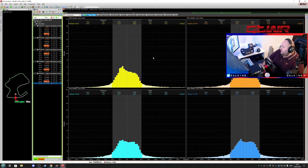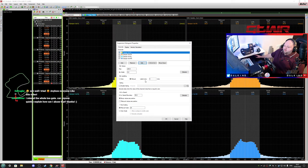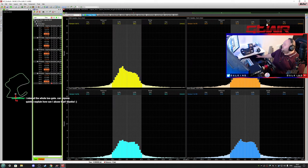It's showing that the rebounds now are pretty high. I would say the toe looks pretty good. Maybe it needs to come up on the front. Maybe one click. But like I said, our fast bump. So for the properties that I use, this is my properties page, which I use. I'm always looking for 40 and 10.